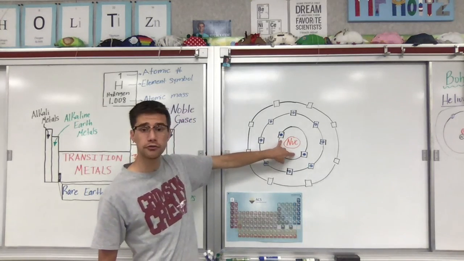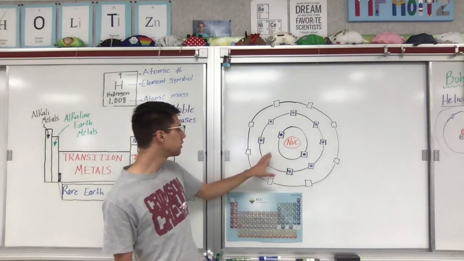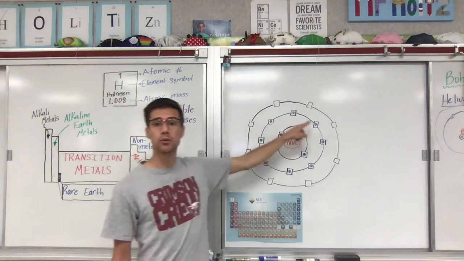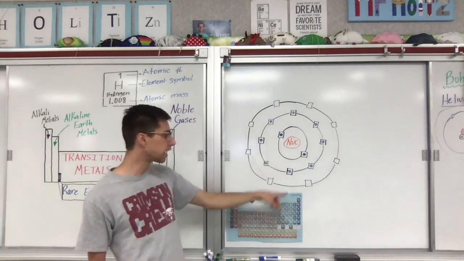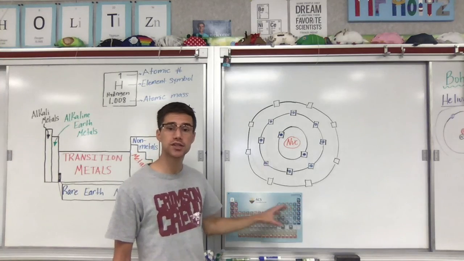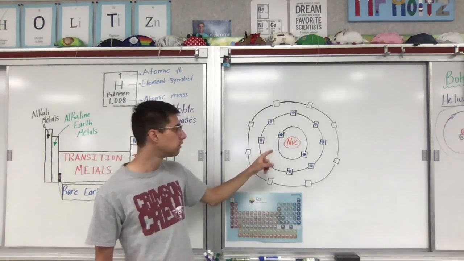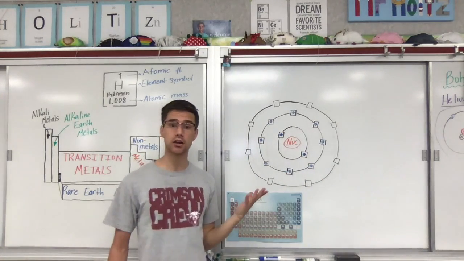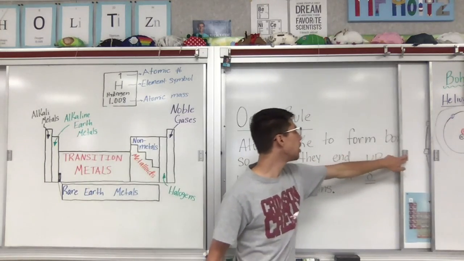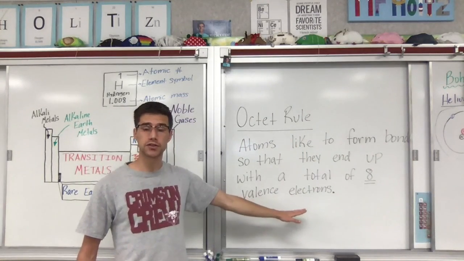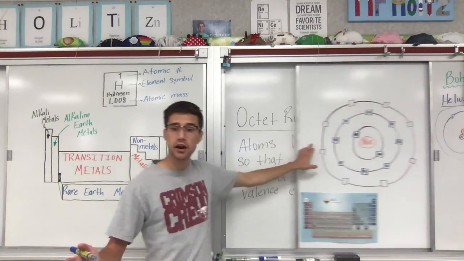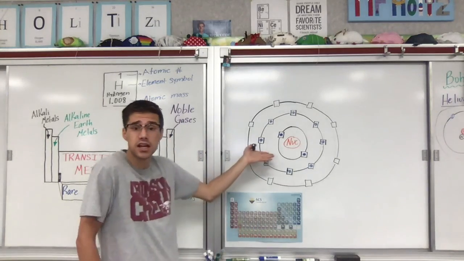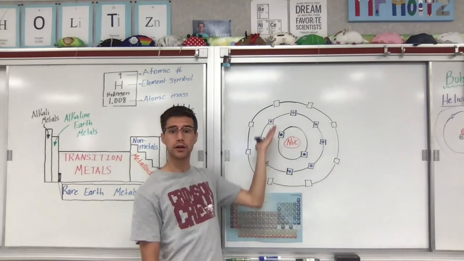Well, we can't count the 2 in the first ring because they're not in the outermost energy level. So the 1, 2, 3, 4, 5, 6, 7, 8 electrons in the second ring constitute all of the valence electrons for neon. Now, because elements like to fill their valence shell, neon has already done that, meaning it already has 8 electrons here. Because it has 8 electrons, and we know that atoms like to end up with a total of 8 valence electrons, neon is already there. So neon won't really be reacting with any other elements or atoms because it doesn't need any more valence electrons. It's already filled this ring, right?